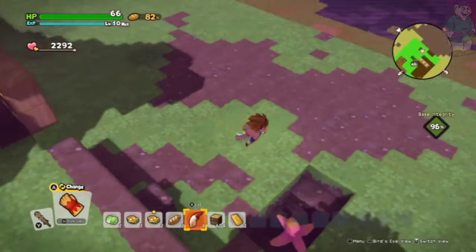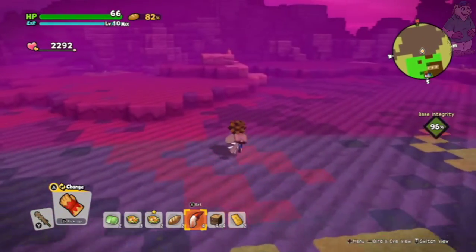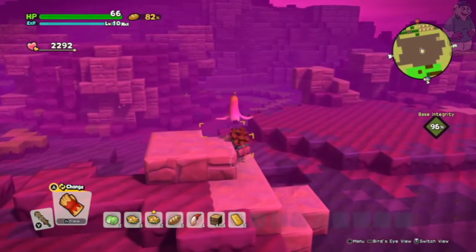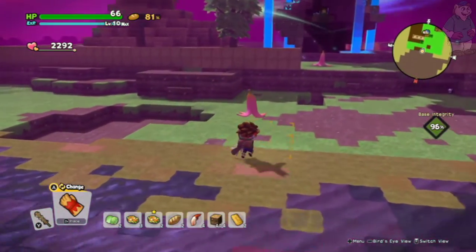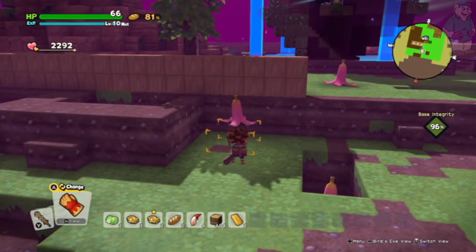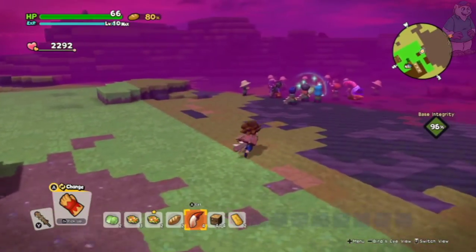Okay, and the last one I'm going to use, I will take. And I'll just put them on a level ground for this area. Yeah. Okay, now I talk to them and we'll see what happens.